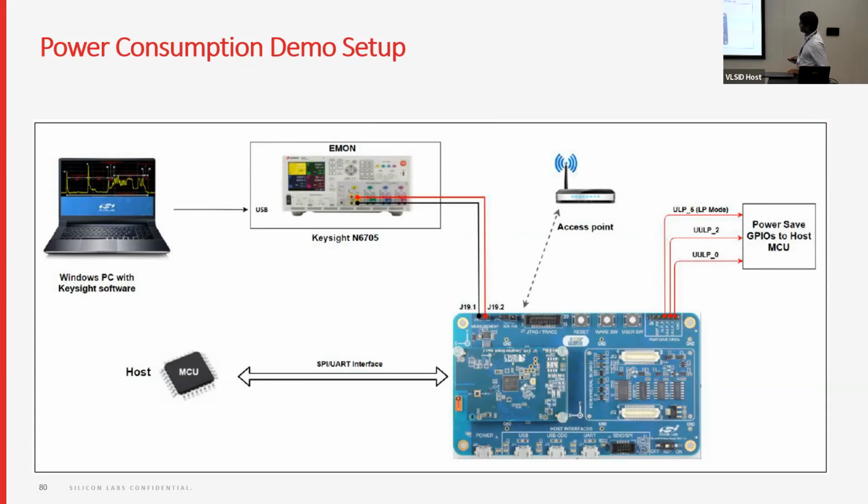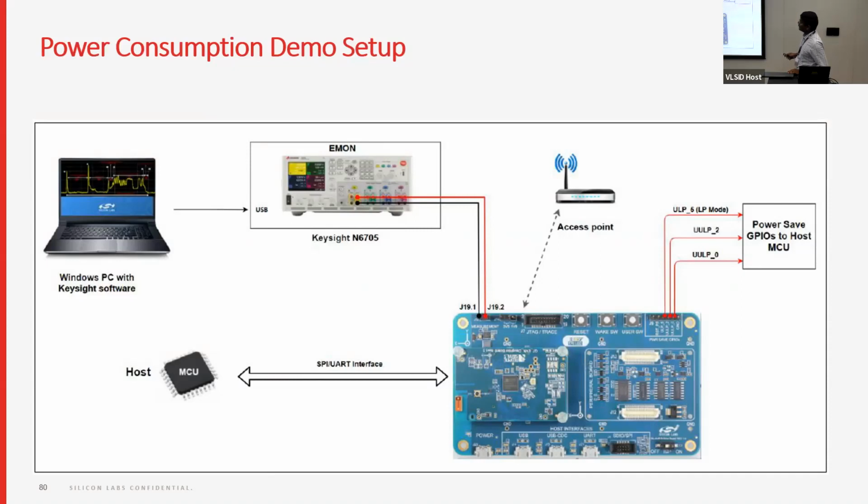And this is the communication protocol with which the module is connected to the host, and it has 2 GPIOs. I was talking about the GPIO handshake mechanisms, right? So we are using particular GPIOs here connected to the host. We use ELP GPIO 0 and 2, and in LP mode we use ELP GPIO 6. These are the GPIOs that are connected, and this module is connected to the access point. And here is a measurement point where we connect it to a power meter.